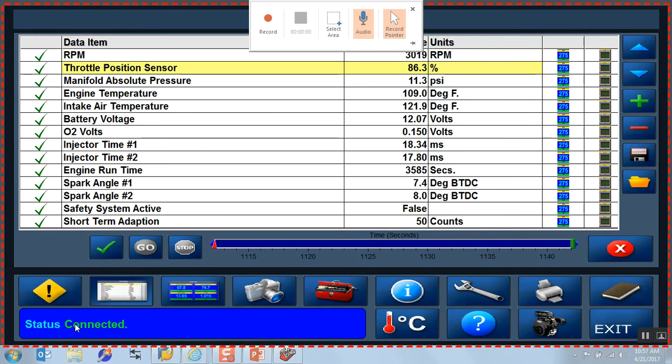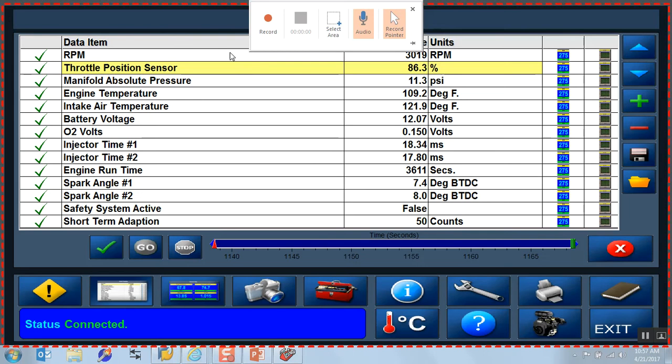The other thing that we want to do is make sure that we've got audio turned on. So that would be turning it off, this would be turning it on. Most PCs have a built-in microphone and will record audio from that microphone. You'll have to experiment with yours to make sure that it works the way that you want it to. If you find you don't have a microphone, you can add typically a USB microphone to your PC, and that may record that audio even in a better quality than the built-in mic could.